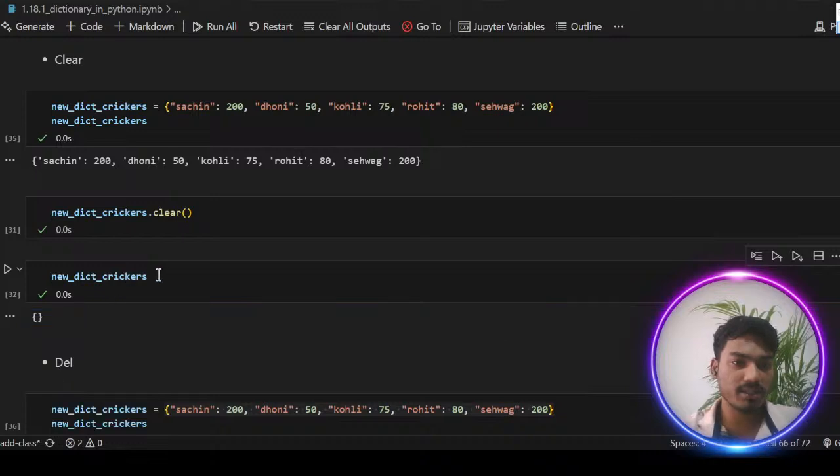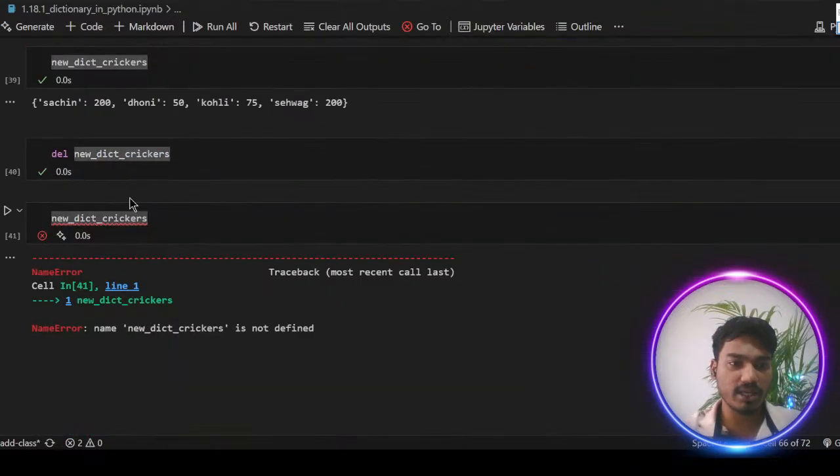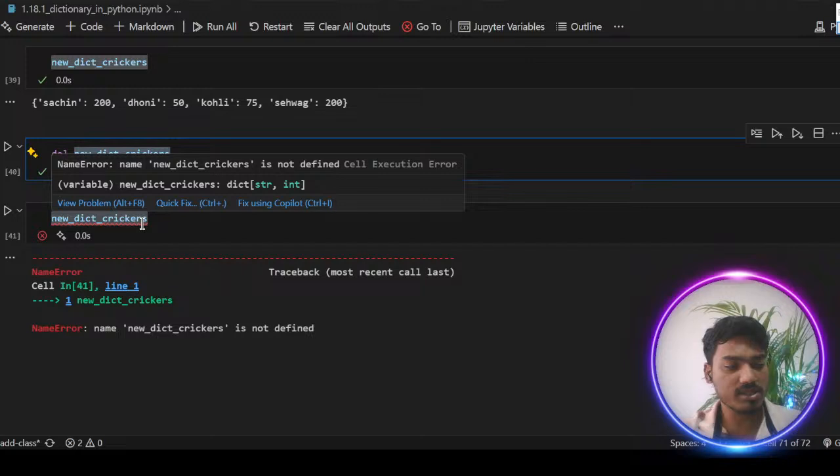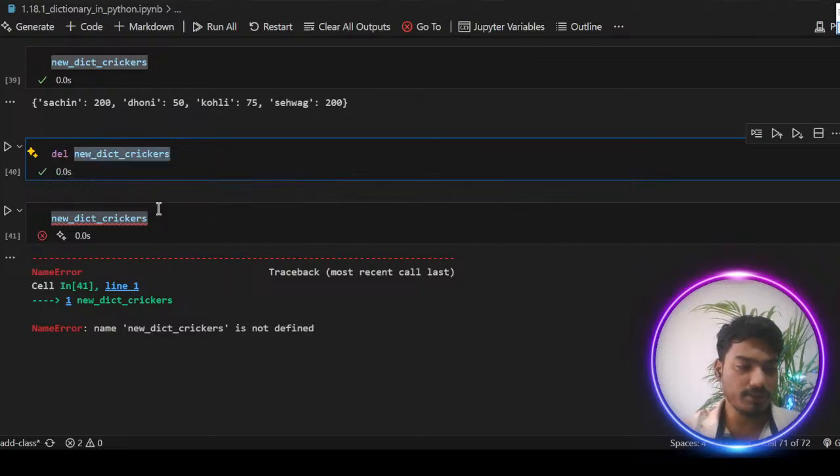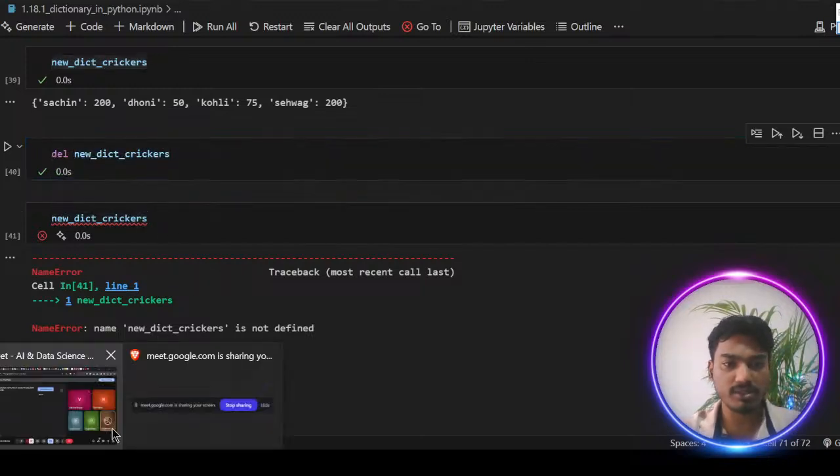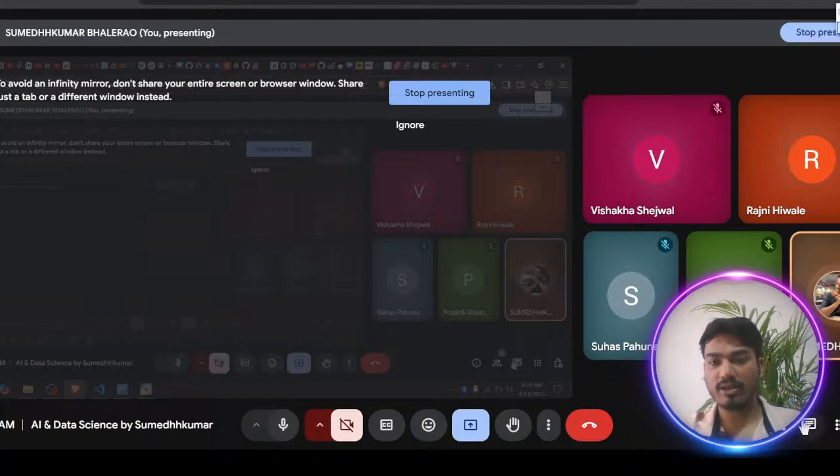So the dictionary is empty now, but it is there in the system. But if you use del, it will entirely delete that particular dictionary from the system. Is this clear?